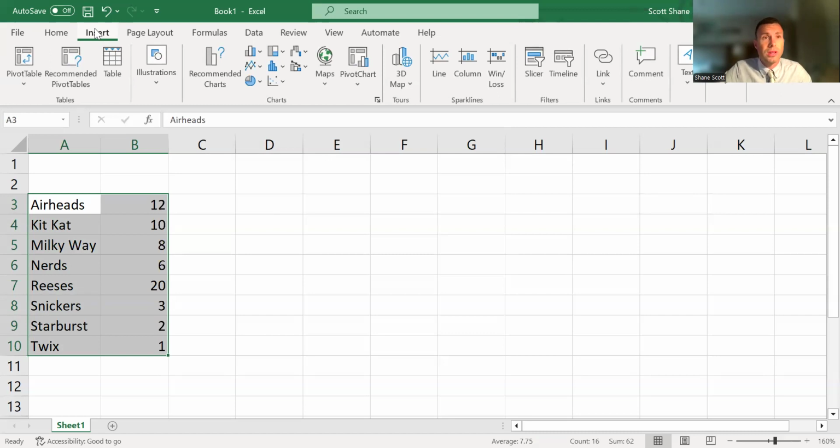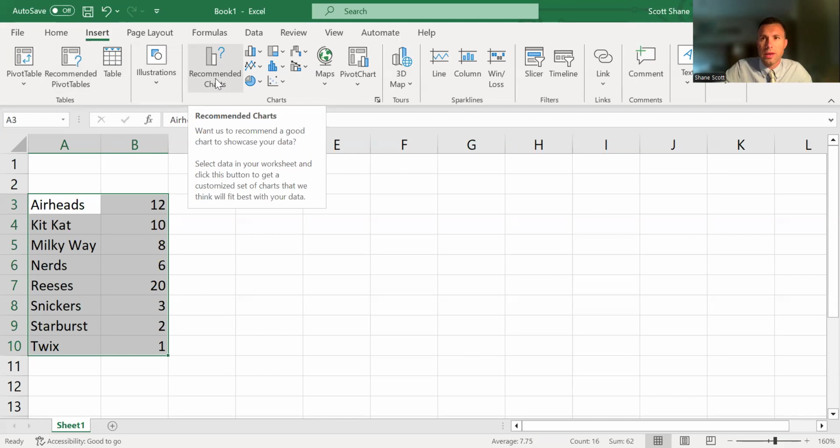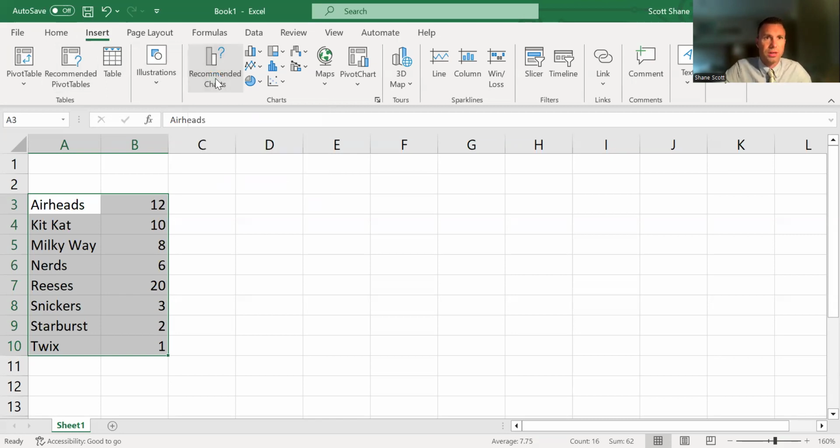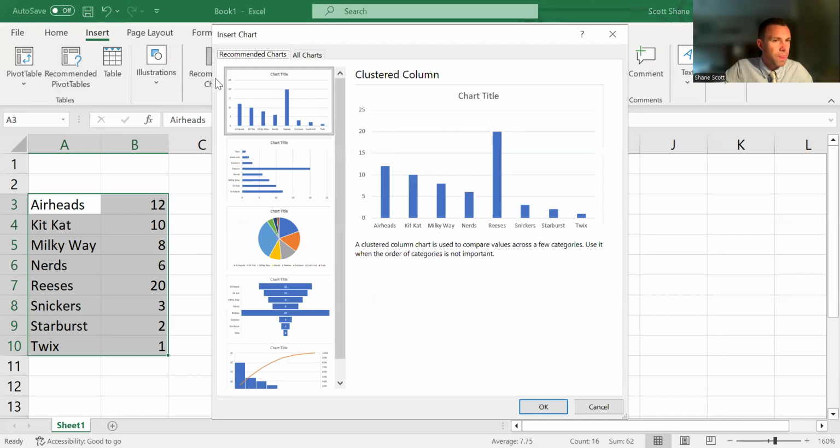And what I want you to click on right about the center, yours might look differently compared to mine, but the key word you want to look for is recommended chart. Click recommended chart. All right. For today, we are just going to add the first one. And if it says clustered column, you are good to go. So the first one, and just hit OK.